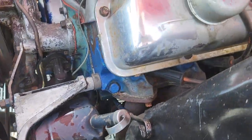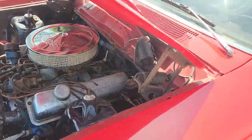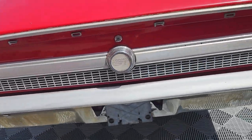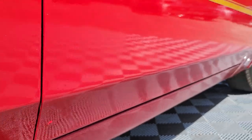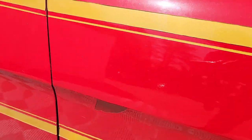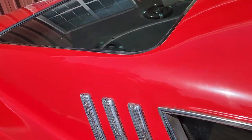Long tube headers — you can see them there. There are a few tiny blisters running right here and again in the front of the door. For full transparency, we want you to have confidence buying a car from us here at AutoWorld. If there's anything additional you'd like to see, just reach out to us — we'll be glad to provide that.